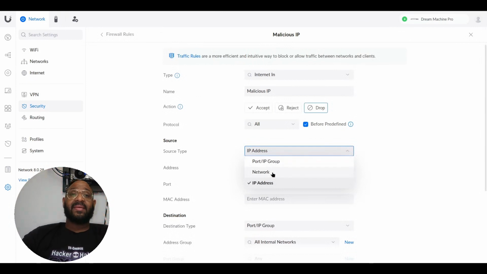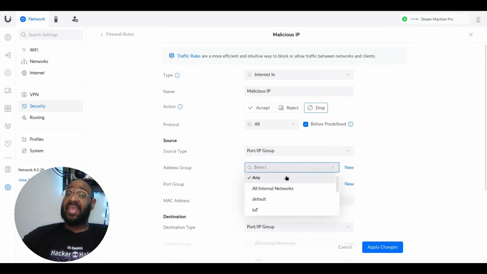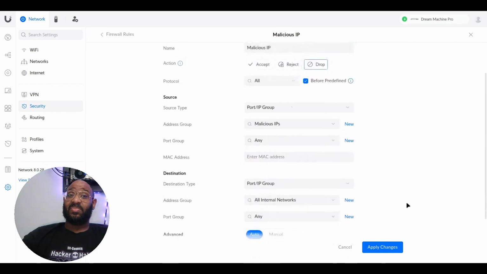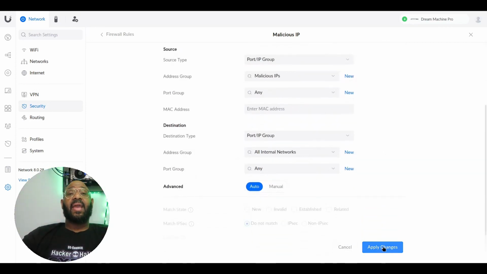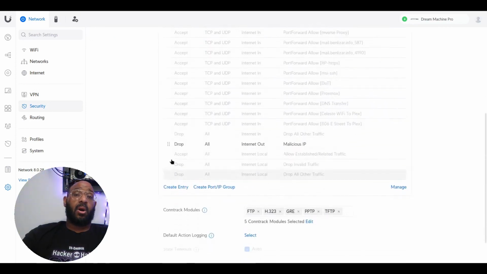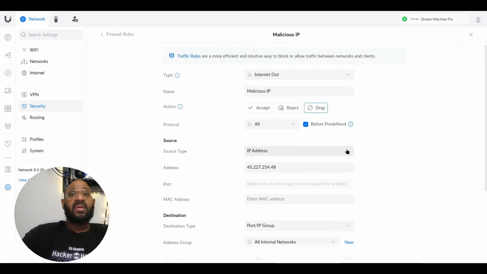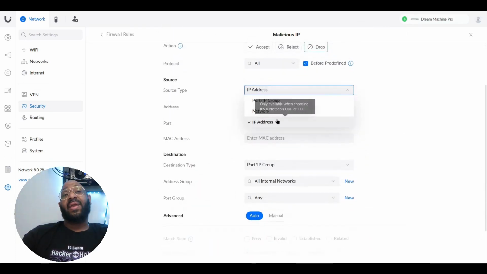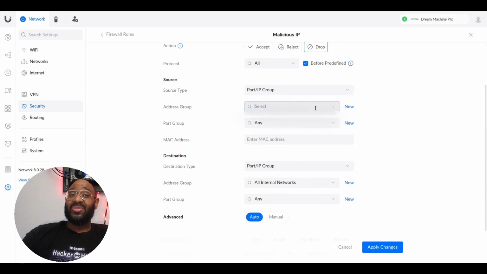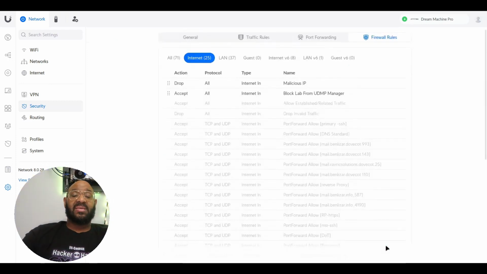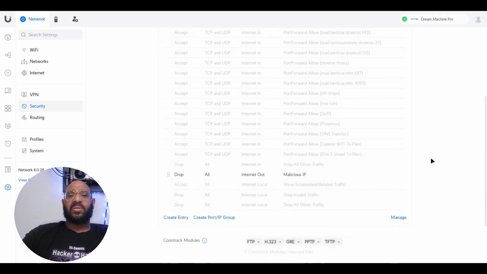This is going to block any communications for any port between the IP address I placed in the malicious IP group and really all of my other networks internal to us. So this is containment. We have now contained whatever is on the device that established that ephemeral port to communicate out to the IP address. That is now going to be contained, at least to that particular IP address.